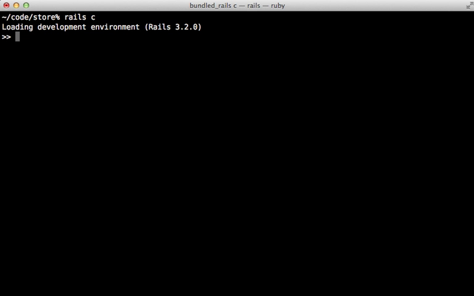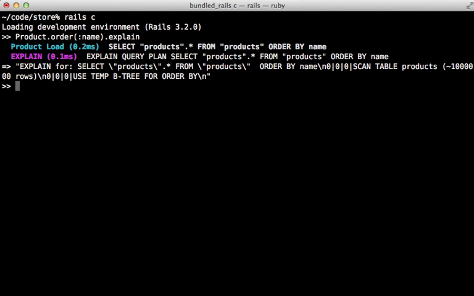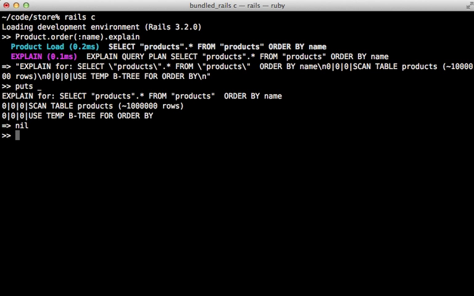Now I've already mentioned that it will automatically run explain on long database queries, but you can trigger that manually here in the console by just calling explain on an Active Record query. And let me print out that output so it's a little bit cleaner. So that basically explains that query. Not very interesting on a simple query like this, but really useful for complex join queries.